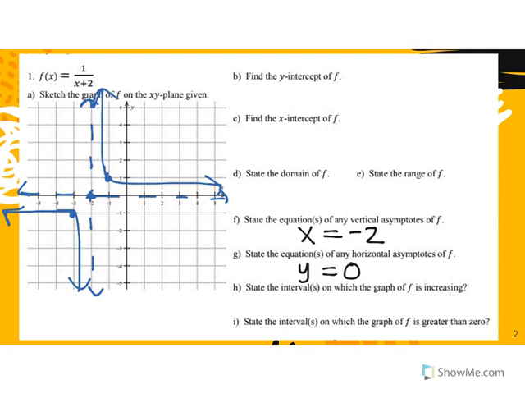So now we can actually go through and start finding our key features of our graph here. So for the y-intercept, that's always when x equals 0. So if we actually go through and solve this, we see that we have y. We're going to plug in 0 into our actual equation over here. So 1 divided by 0 plus 2, well, perfect. Well, we have y equals 1/2. So we write that as a point. So we plugged in 0 for x, and then we got 1/2 out for y.